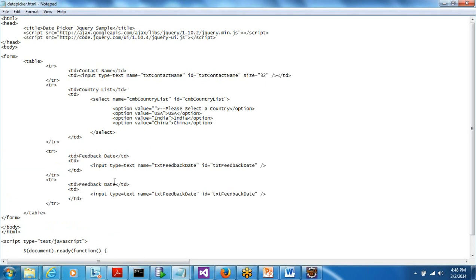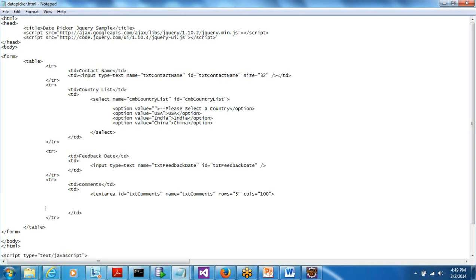I'm going to put in a text area box to indicate feedback. In order to create a text area box input element, you have a tag called textarea. It has a property called rows, which is the number of lines it should show, and columns is the width.